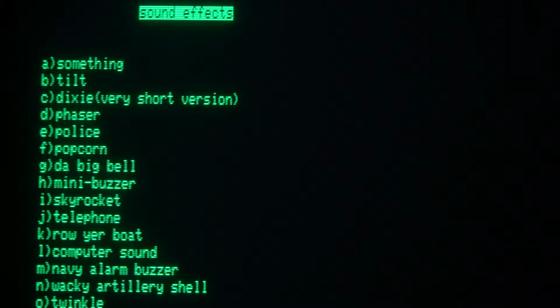I found this little program on a disc, a TPUG disc PT2, and it is sound effects on the PET, which, well, you know, the sound on the PET wasn't great. But if you had this program and you did want to add some sounds into something, I would suspect that each one is its own little subroutine or routine. So let us press A and hear what something is.